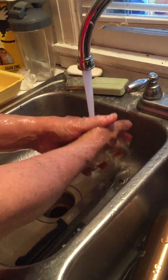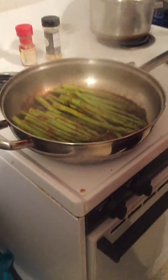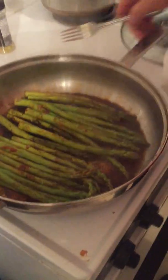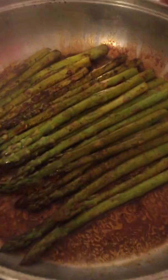Alright, I'm fixing to drop that steak in there. I'm going to go over and check this asparagus real quick. Make sure I have my fork. Yep. As you can tell, it's starting to get loose. Kind of scoot it around. Let that cook down a little bit.